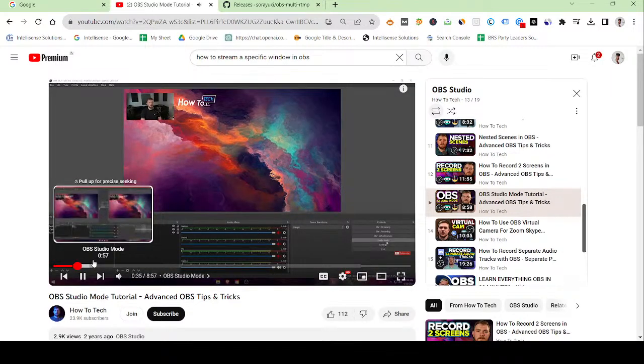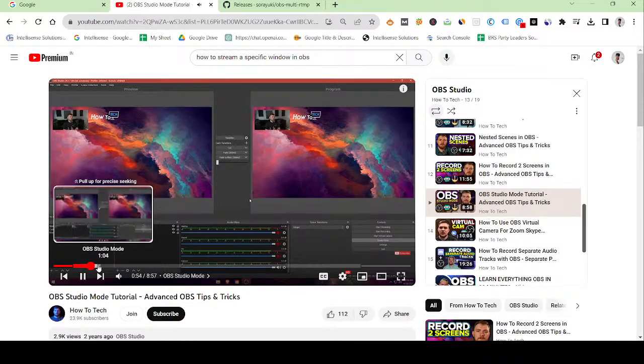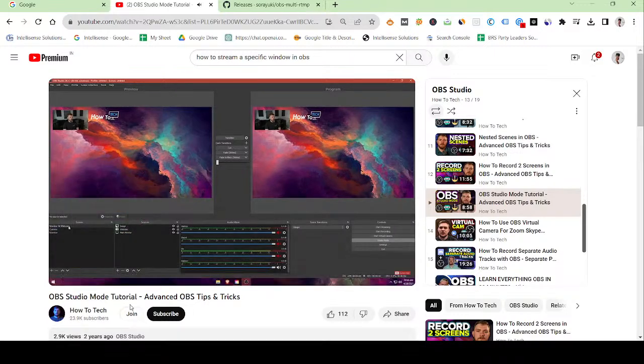It's probably a button you've seen over here, and you may have clicked it before and had no idea what it did. It's going to be beneficial for people who live stream or record or need to just change stuff on the fly inside of OBS without people seeing them screw around with stuff that's in a scene. So before we really get into that, we're just going to talk about what your scenes are. If you don't know already, that's going to be over here on the left. We can see that I have a monitor and a webcam.